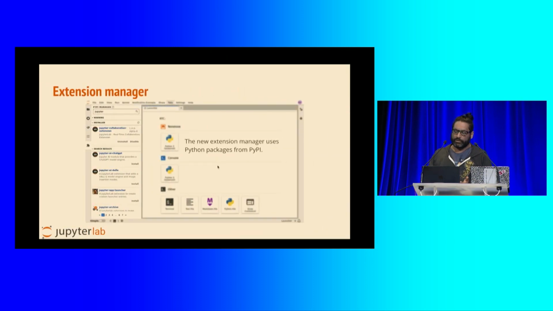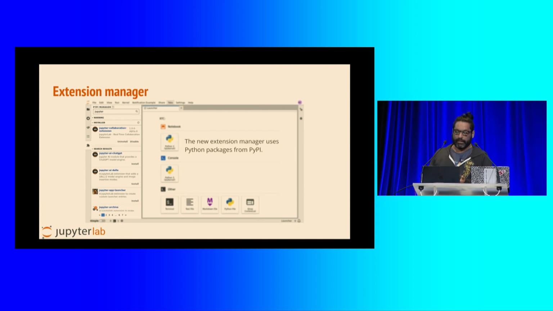So when you want to show something in a browser, you're going to primarily be using JavaScript. And it was a natural place for the JupyterLab extensions to reside on NPM for a long time. But it's also quite difficult and slow. We used to have to recompile the entire application to stuff an extension into it. And now you can instead package your extension as a pip package and put it on PyPI, and you can install an extension with pip install, and it'll work in JupyterLab, and it'll work in Notebook 7.